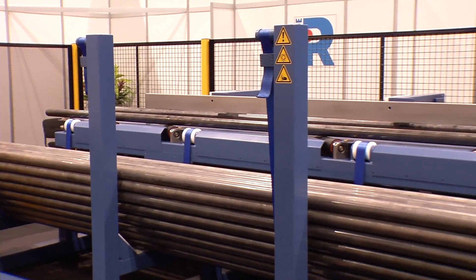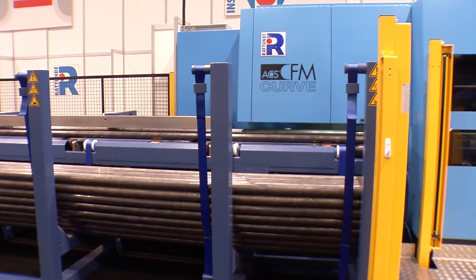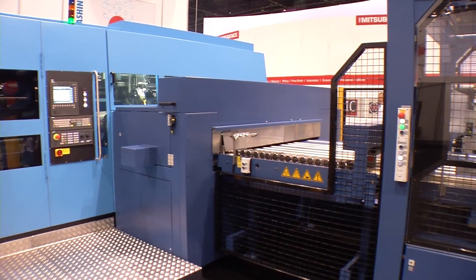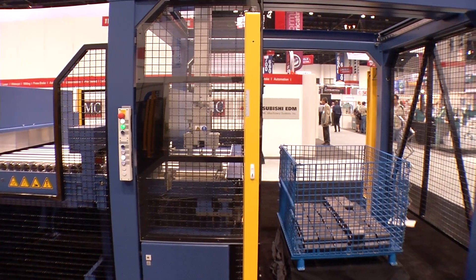What's being featured here in the booth right now? What is this machine over here? This is our ACS CFM Curve and this is really the pinnacle of the technology at Rotunda right now. This machine that we're looking at now is a 28-axis machine — 28 servo axes controlled, fully integrated with one operator control panel behind me. All operations are controlled through this one controller, and from the beginning to the end of the operation there are no manual adjustments. Everything is done through NC control and servo motors.